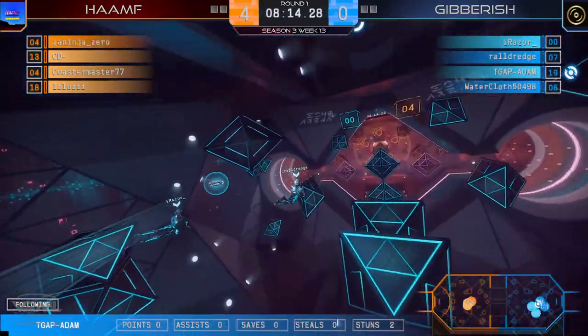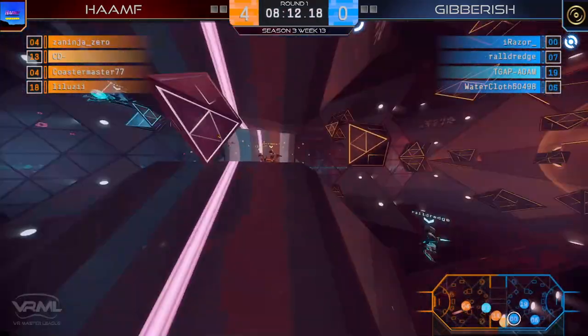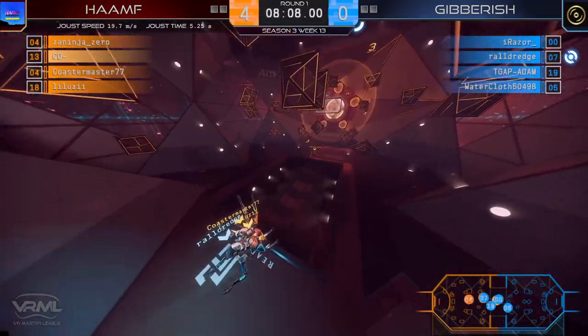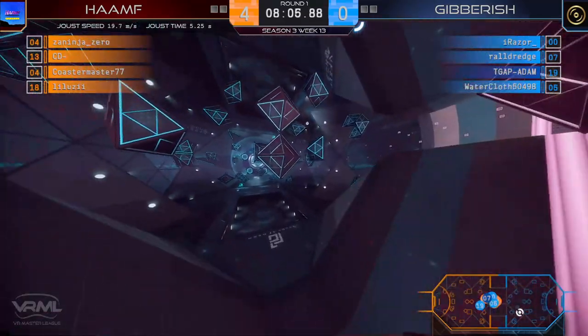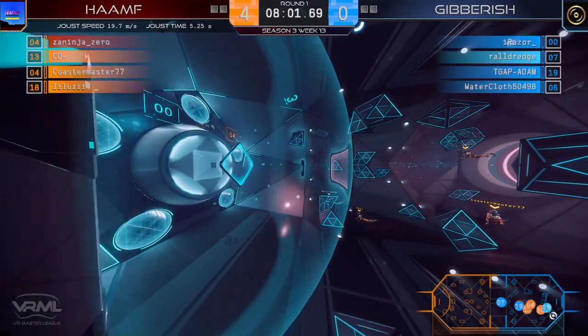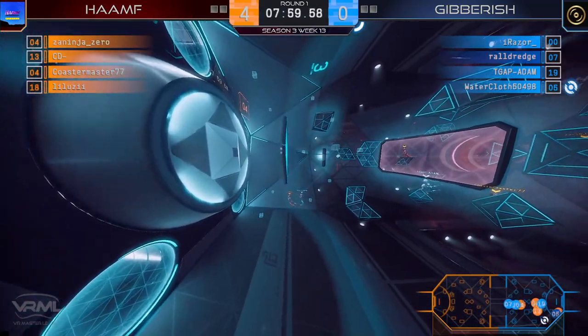Let's see how they can play. Razor's actually gonna be able to get that disc down, and they're gonna try to get it down to Road Dredge. Road Dredge gonna try and make a connection, but it's not gonna be there. The stacks are going to be fighting, as it is going to be Cloth with that disc.